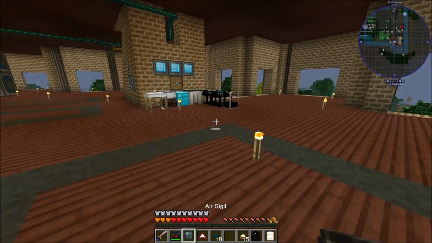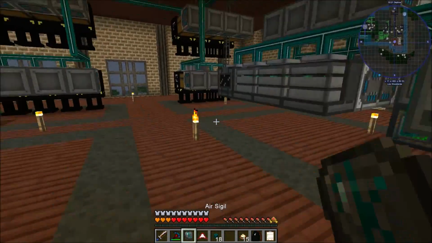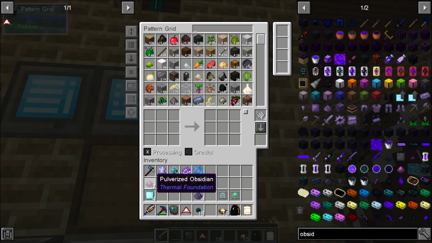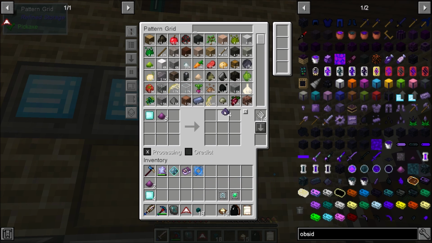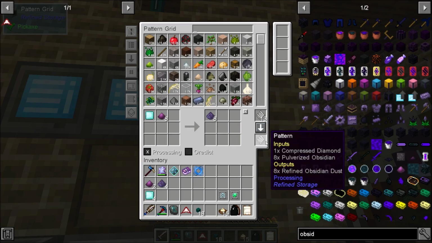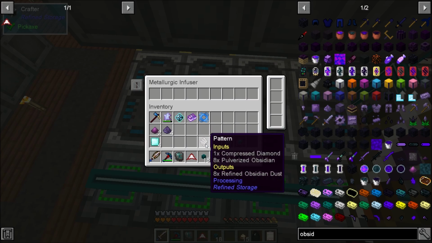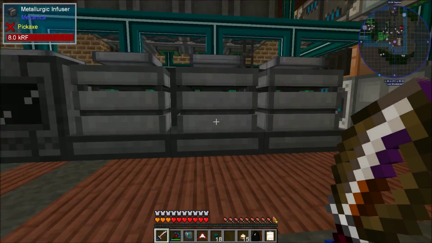And let's actually go ahead and make a recipe. So we're going to say that if you send 1 compressed diamond and you send 8 pulverized obsidian, then you're going to get 8 refined obsidian. And we'll just put it in this one. Okay. So there we go. There's our refined obsidian dust.